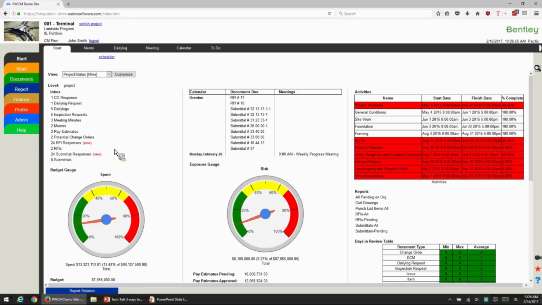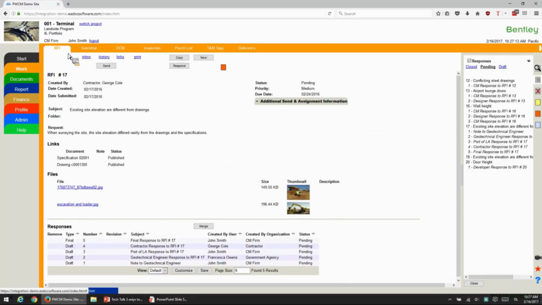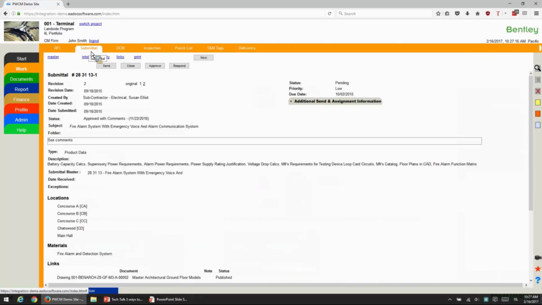Okay, thank you. Here is a follow-on to that. So it says, are older versions of documents available in the system as well? Yes, they are. So if I look at, for example, the submittal that I was looking at earlier, that one is a new version, it's revision number 2 of this particular submittal.